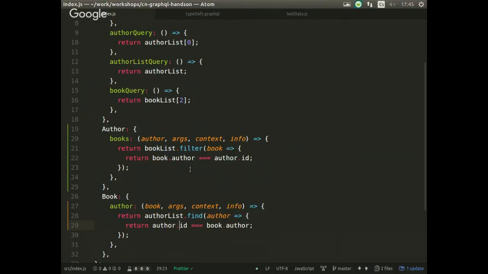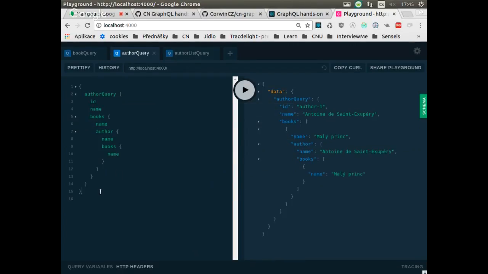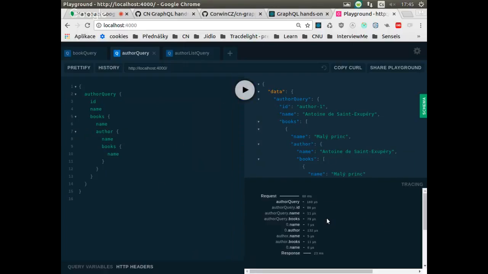For the guys on streaming, there was a question if it is good practice to use nested queries, the same way as we have written here. It depends. It's really useful, so to some extent you can use it. Since only programmers are writing these queries, as long as you don't have any dynamic queries in your application, you are good to go. You can just optimize the stuff that needs to be optimized. If we run the tracing here for time, we can see how long everything took. Since we are reading from a disk, it's pretty quick, but with Prisma, it will take a bit longer.